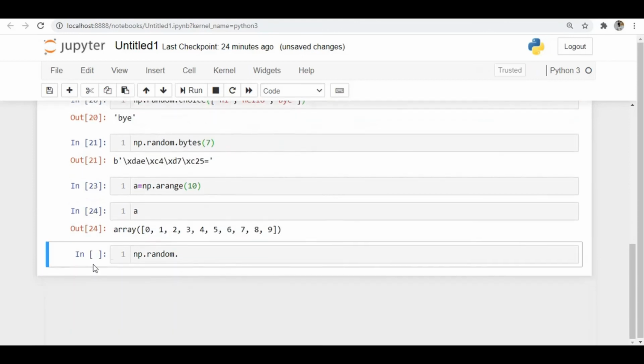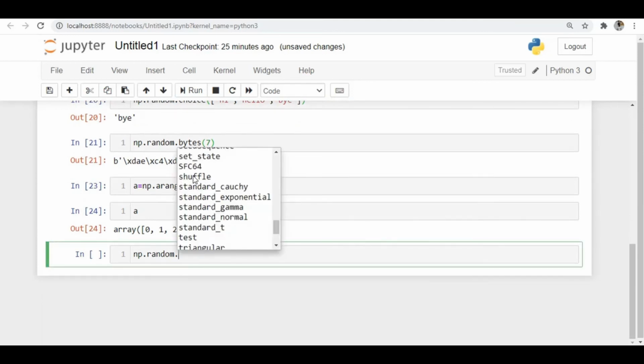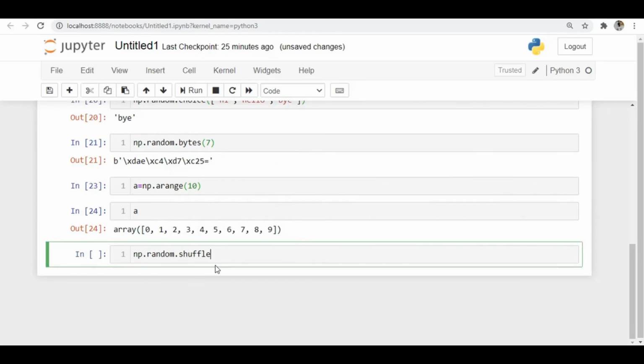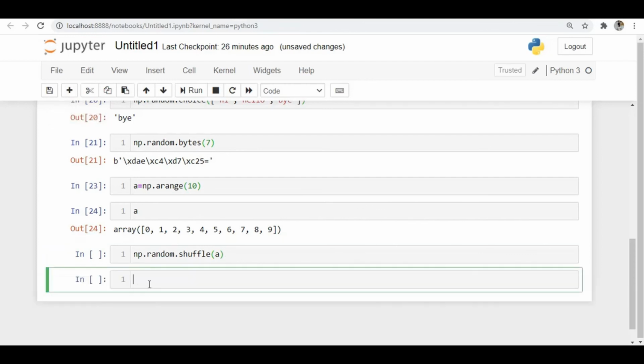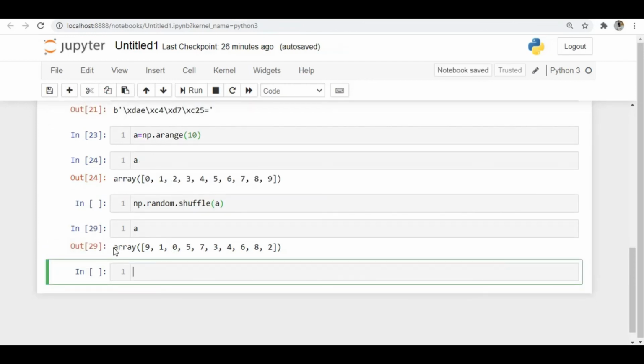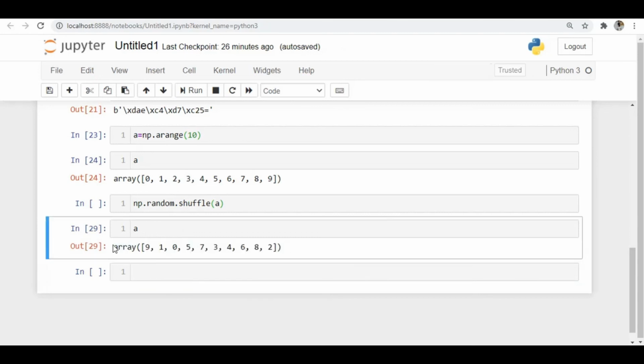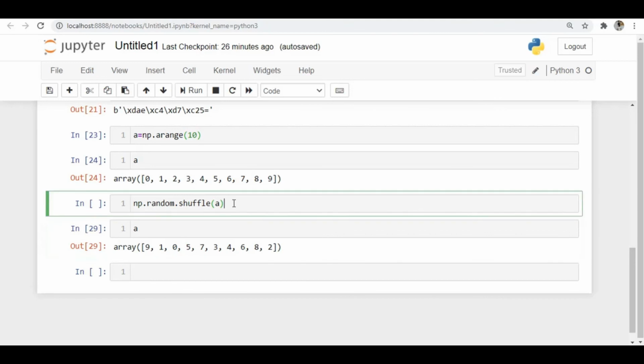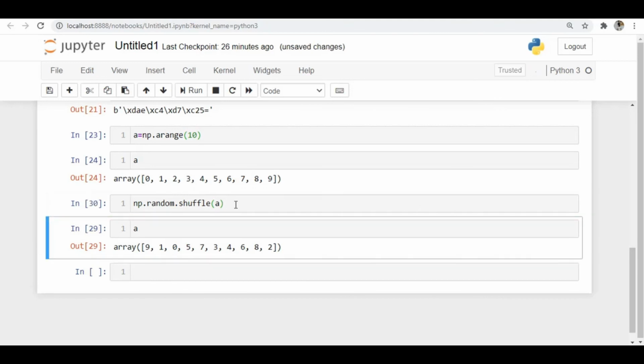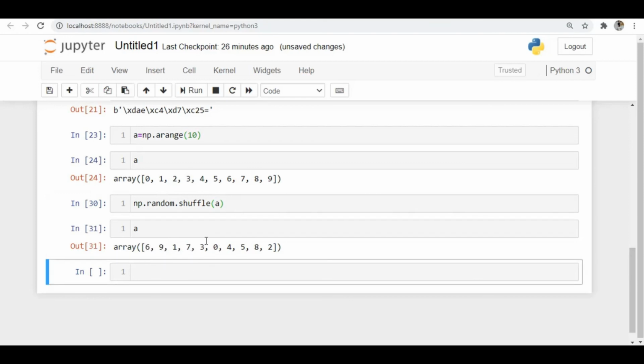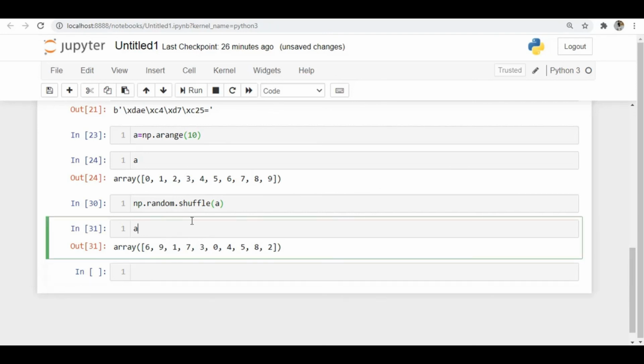If you want to shuffle these values, you can use np.random.shuffle. If you check a here, you can see it shuffled the entire array. Again, when I run it and print it, you can see the order is different, it shuffled that array. So you can use this shuffle function to shuffle a list or array, whatever sequence you have.